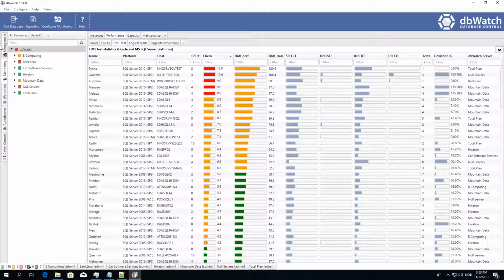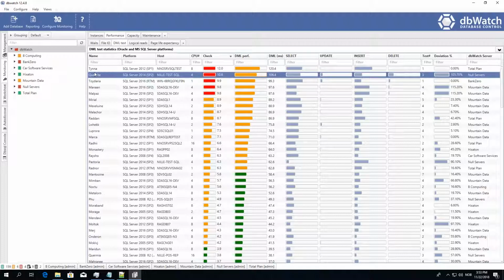So, same as the other views, we have the database instance given name, the database platform with version, and the SQL Server given name. But this view also lists the host the database instance is running on. Then we show the number of logical CPUs, and we have something called a check field. This is the performance metric to calculate the speed of the system across database platforms.